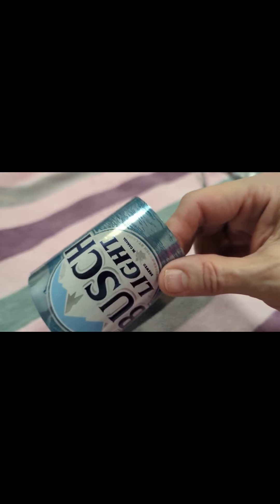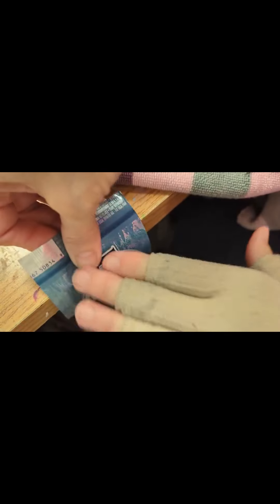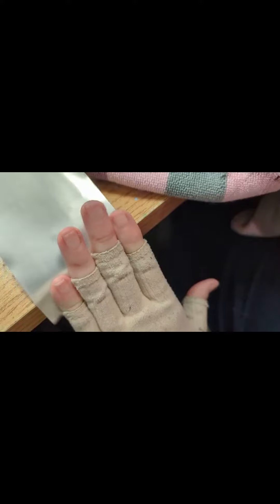All these little sharp pieces you've got to get rid of — make sure you don't cut yourself. Now I'm left with a piece that curls up. What I want to do is use the edge of the table. I'll slide the camera over so we can see. I'm going to hold my hand and go with the corner of the table, label side down, and pull all the way along. You see how it reverses the curl. Then I'll go with this side, not as hard, just lightly, until the piece sits flat — a nice flat piece of metal.